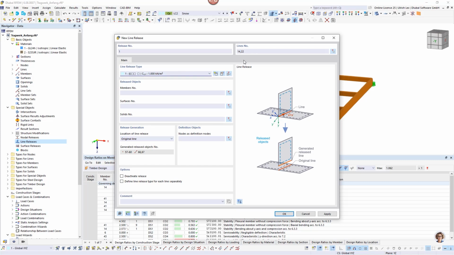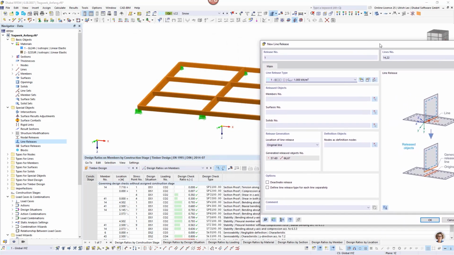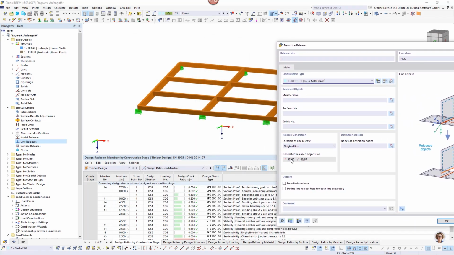When we have done the settings, we see the program will automatically create new objects, and at the same time new nodes and new lines. But I do not want to create new nodes. I want to use the existing nodes for the new lines. I only want a new line where I define a new member afterwards.